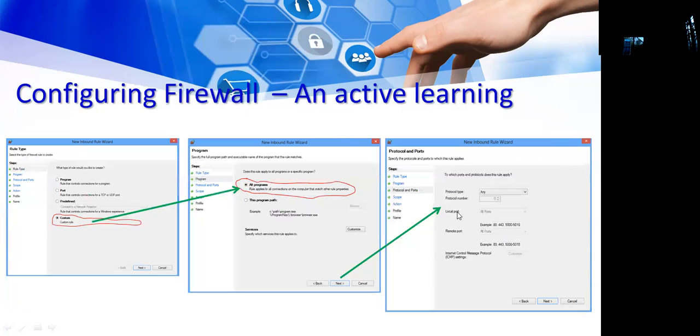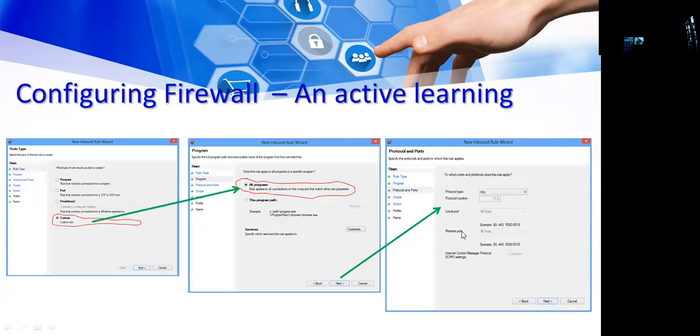Okay, remember I said that whatever thing you choose here still depends on the last settings you do. If your last setting is allowed, then all the things you have set here will go with that setting. If the last setting you made is deny or block, everything here will be taken for that configuration. So the local port is for your system.